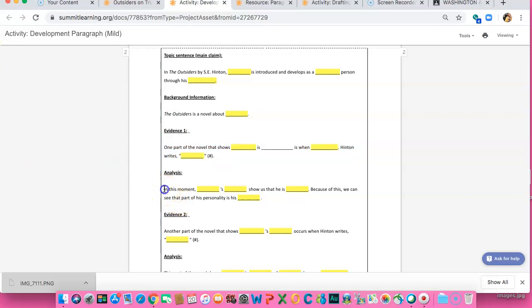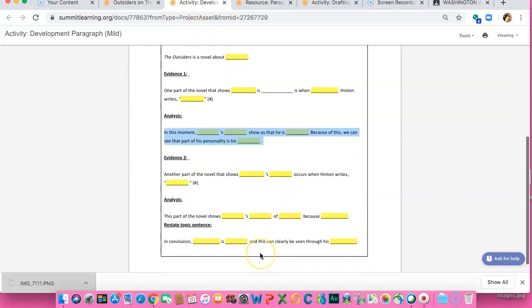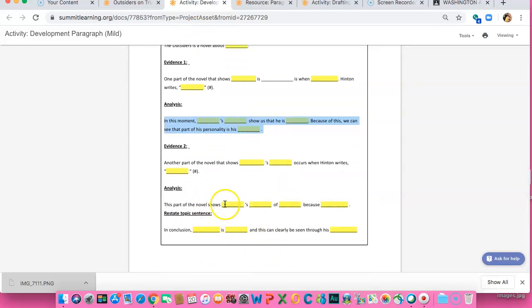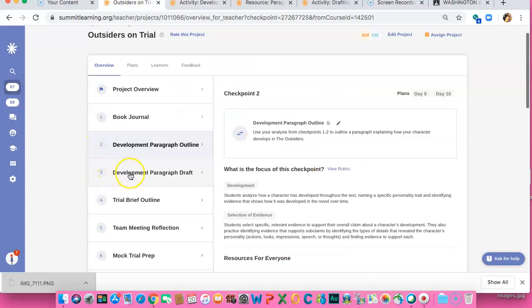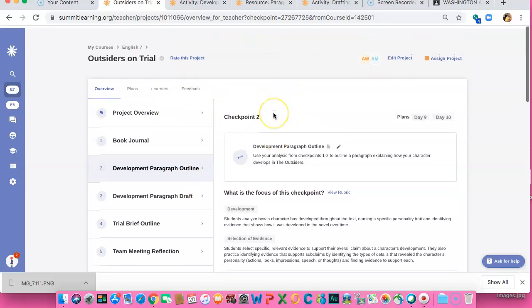Literally all these sentences are already created for you guys. So you copy and paste each sentence. It should be a total of 1, 2, 3, 4, 5, 6, 7 sentences that you're copying, and you're taking it right back to your draft. So that's what you're going to do for checkpoint 2 and 3. That's why I felt like I really needed to do these together, because they play into the same situation, okay? So that's how you do checkpoint 2 and 3.